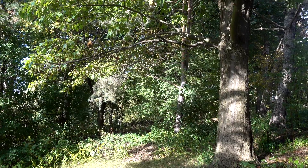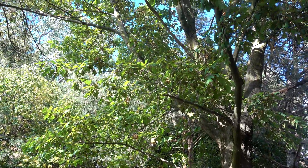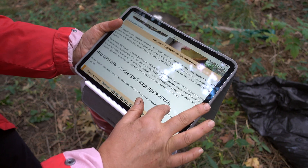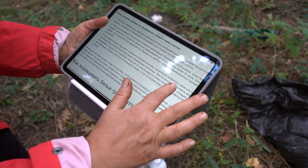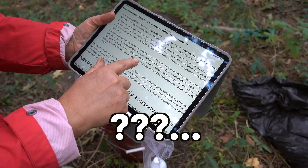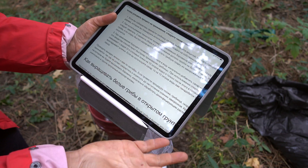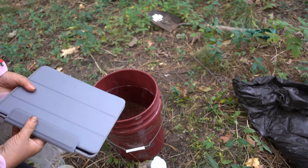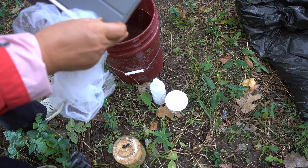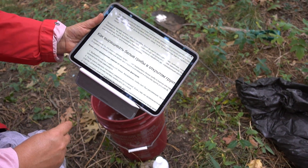Now we're going outside to our backyard, where our fence is on the border between the park and our backyard. Lots of different trees grow there — oak, pine, willows, and others. Checking with the website's recommendations, we have to prepare 10 liters of rainwater, add 50 grams of sugar, and three to four tablespoons of alcohol to wake up the spores and make the mycelium grow faster. Then we have to sift our mushroom mixture through the mesh and dissolve and mix all of the mushroom spores — all half a billion of them — with the water. The leftover mushroom mass is recommended to plant as well.